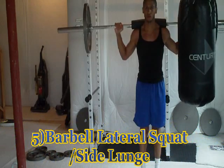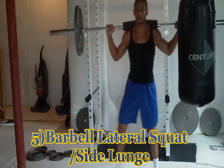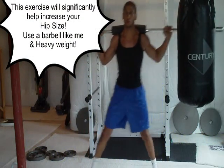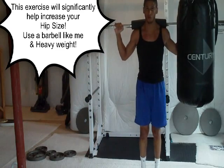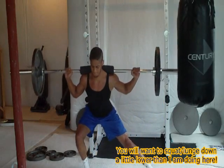Next is the barbell lateral squat. This exercise is just as important as the deadlift and the squat. Just like the animation says on the screen, this exercise will help increase your hip size. You have to use the barbell. Ladies, you'll probably want to put a 5 on there and a 10, and then move up to the 25 later. You want to gain balance.